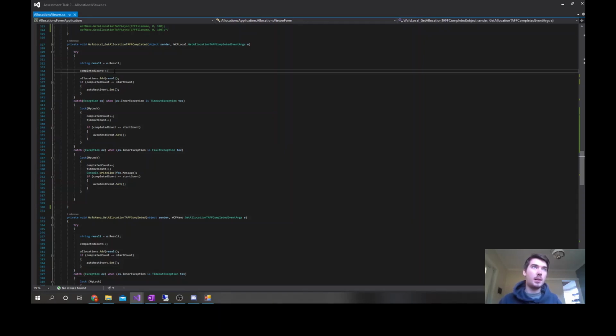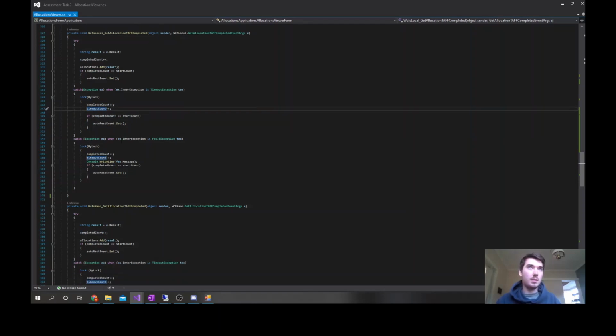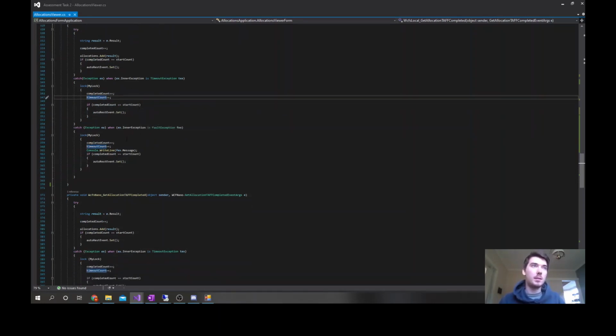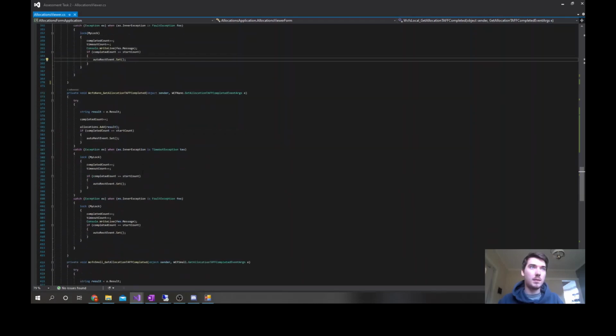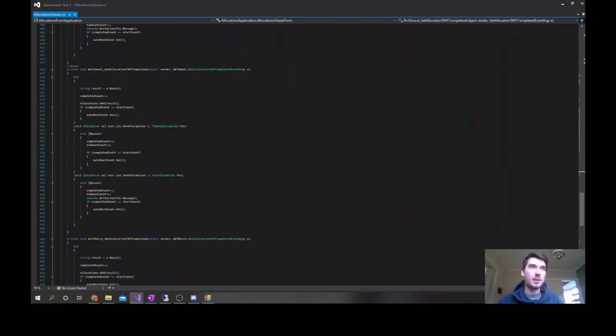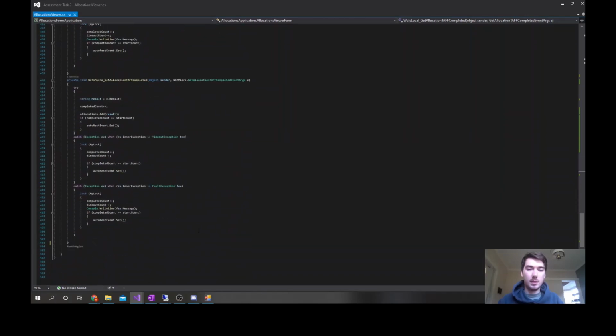If there is an exception, an inner exception on a timeout from the app config, then we'll hit this and run a timeout counter with the completed counter, so the app doesn't get locked out. And then we do the same for when we get an exception from the server side, and for when a timeout occurs on the VM, and same for all the services. That should be everything.